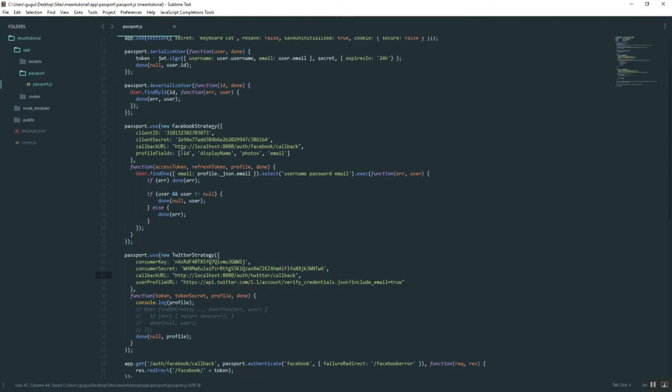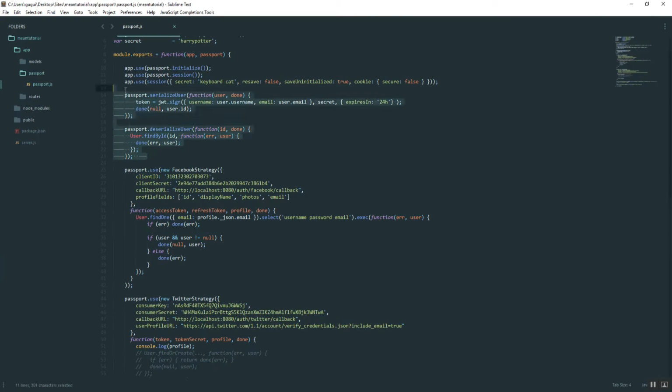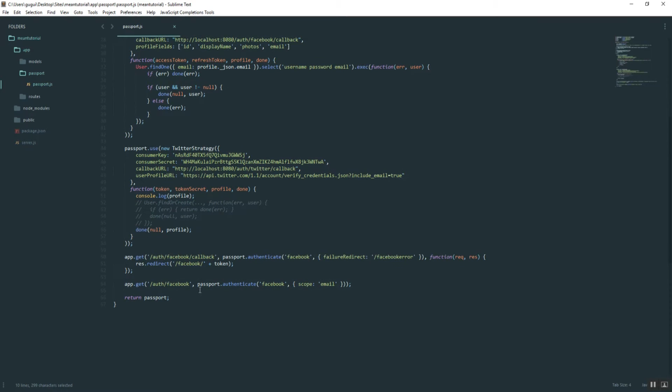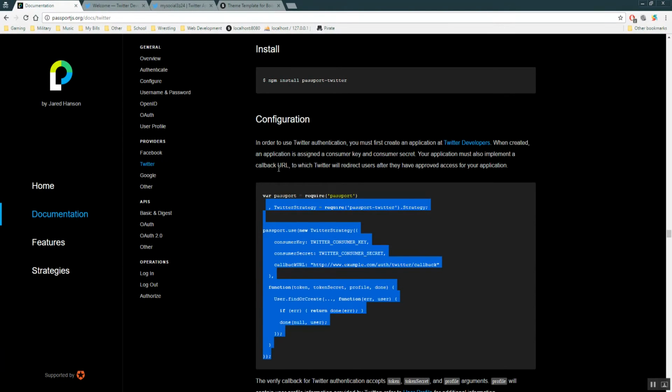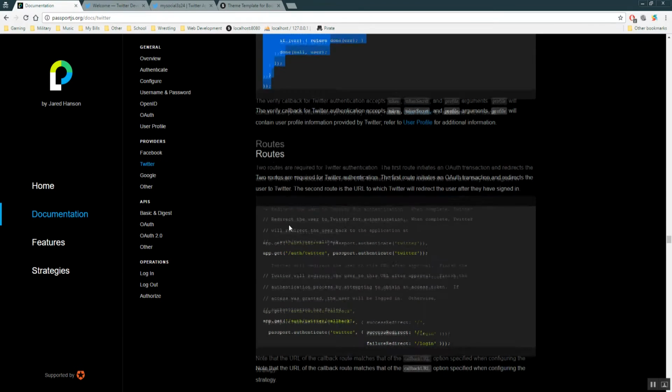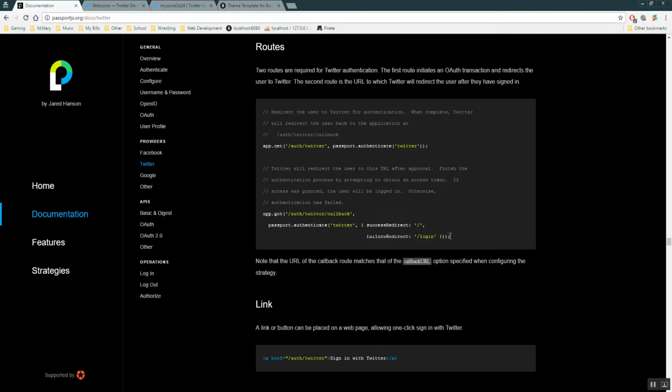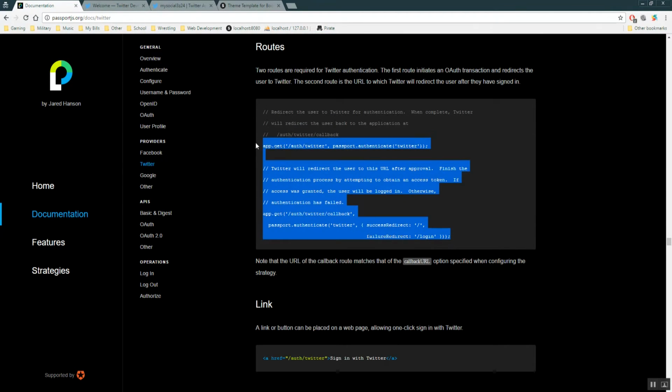The rest of the stuff we don't have to copy and paste, because the only thing you have to do is create the new strategy and then the routes. So go ahead and get the routes from the PassportJS website. They're right below right here. We'll just copy these.